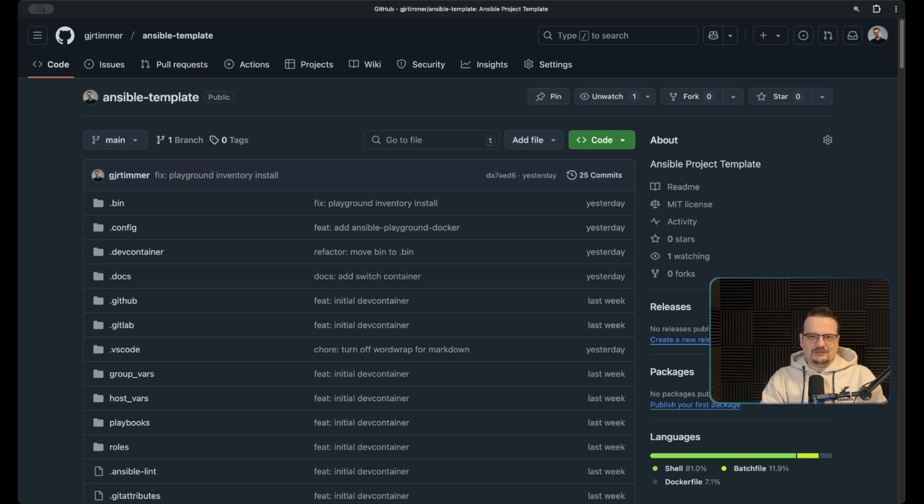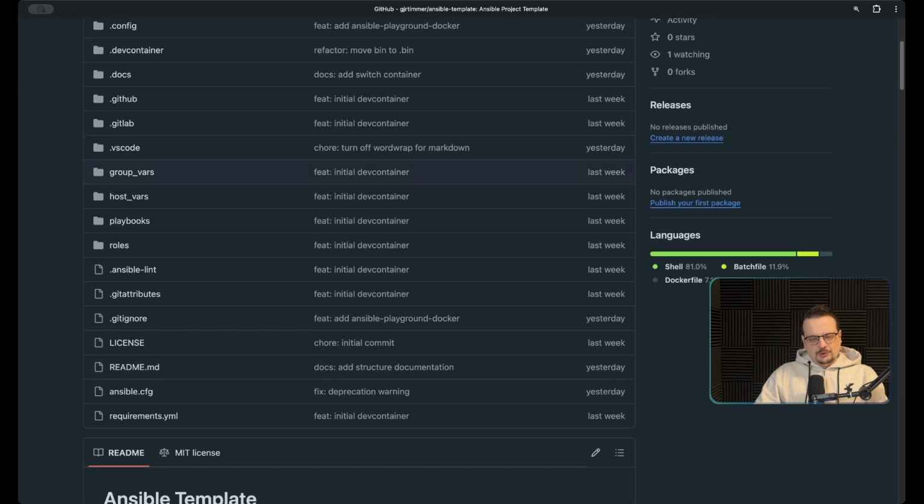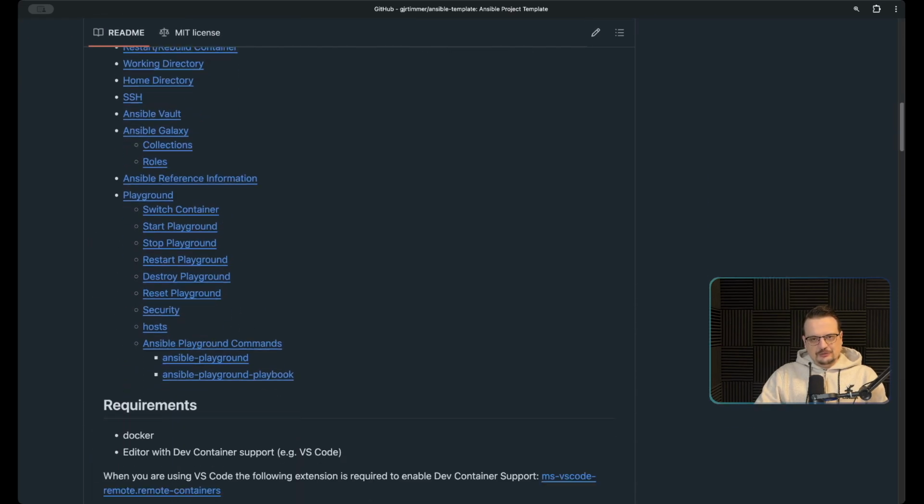Furthermore, if you have any scripts you need to run, like your own bash scripts in your repository or in your project, there's actually a folder pre-configured where you can just put in your scripts and you can then run them straight from the console without going through the difficulties of setting up path and all kinds of technical details on how to make sure that you can execute your script. It's all included. Furthermore, I want to point out that the repository actually has full documentation.